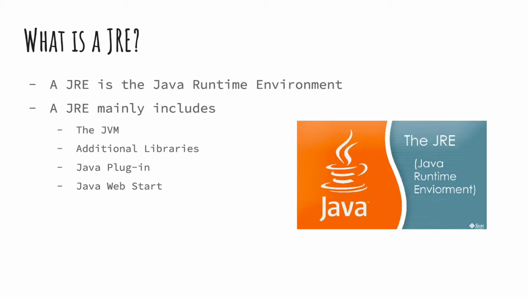It will contain the Java plugin and the Java Web Start, which are additional frameworks for running Java within the browser. Previously, and you might see them nowadays as well, Java was very famous for being able to run in web browsers such as Internet Explorer. But the main concept here is that the JRE contains the JVM, and that together the JRE and the JVM work together to execute Java and run the code that we write.